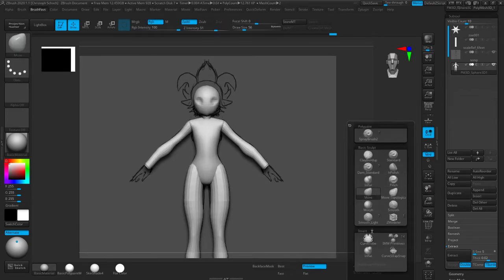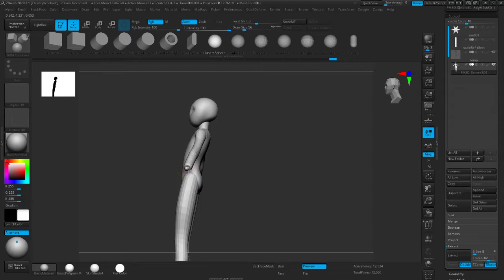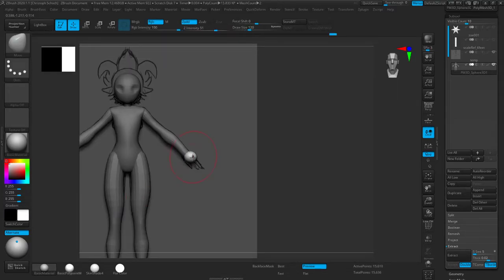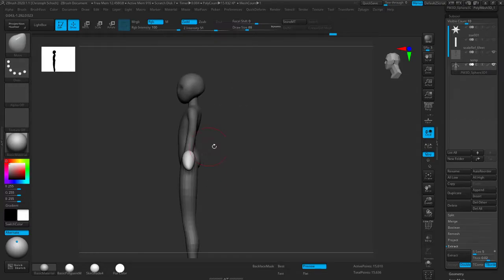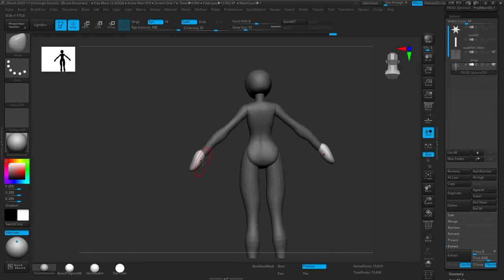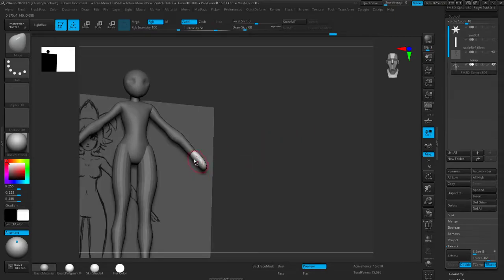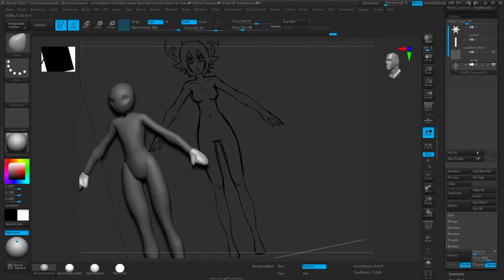All right, so now what I'm gonna do is add in some blob hands. I get a lot of people commenting on my blob hands. They're like, oh man, your hands are all blobby. I'm like, yeah, they'll be blobby for a while. I've had people say, oh yeah, your character no longer has fish hands. Yay. I've had different people mention that. It's very interesting. But I usually keep the hands all combined as one big mesh.